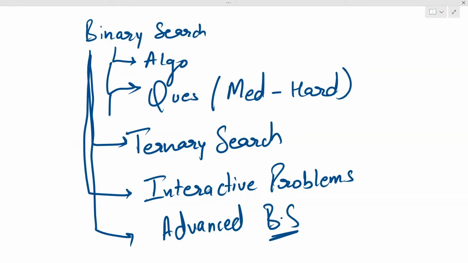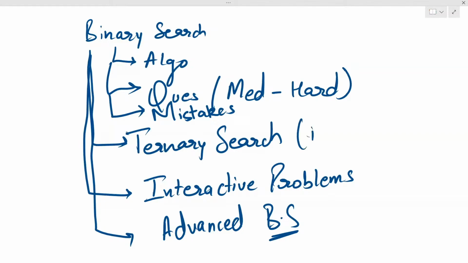We are also going to cover some of the mistakes. Many times in our binary search, the loop runs indefinitely. It doesn't terminate after some point. So we are going to look at some very general mistakes that all of us make. So these are all the things that are going to be covered today.